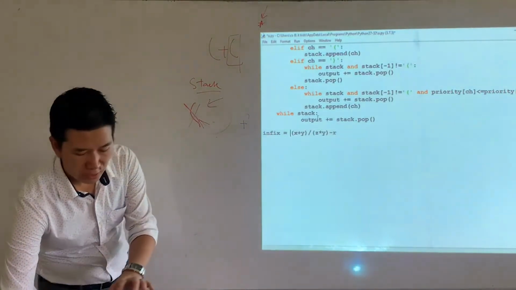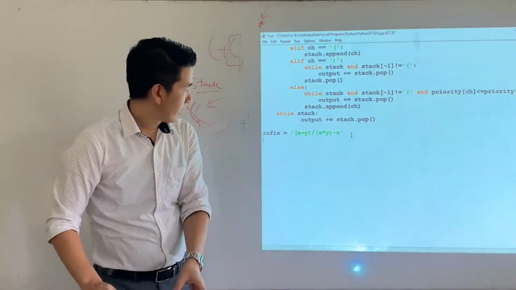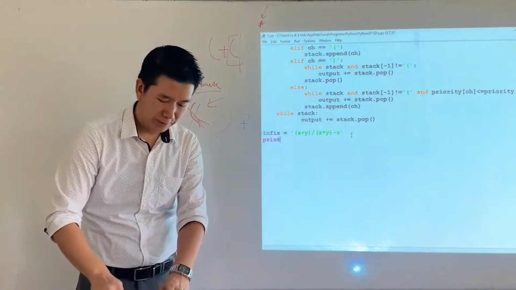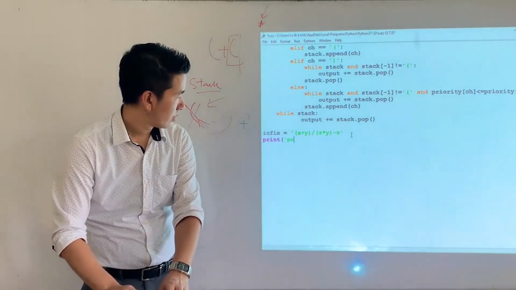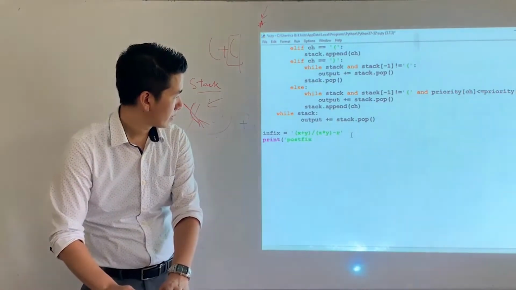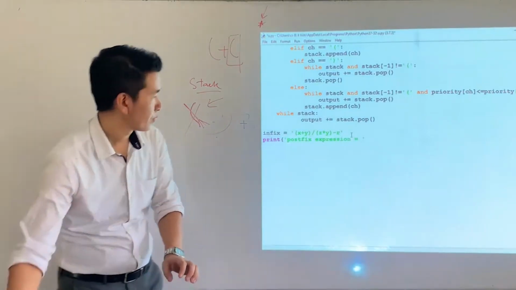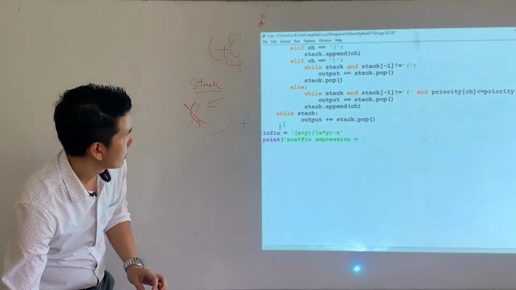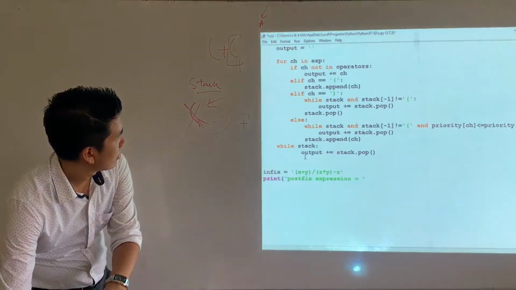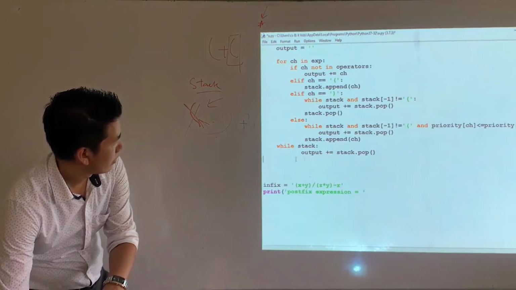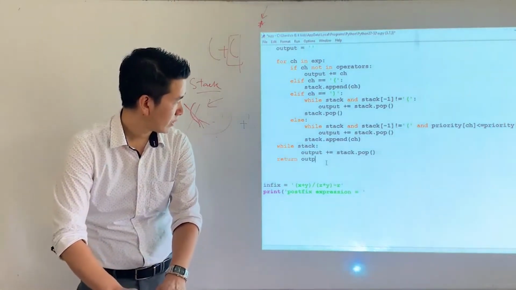So I just have this enclosed in a pair of double quotes, and then let's print the postfix. Okay, the postfix expression is equal to, and then I need to have the return statement, right? Okay, I need to have the return statement. Okay, right here. Now the statement that needs to be returned is the output, all right?